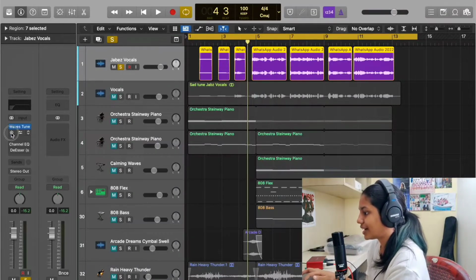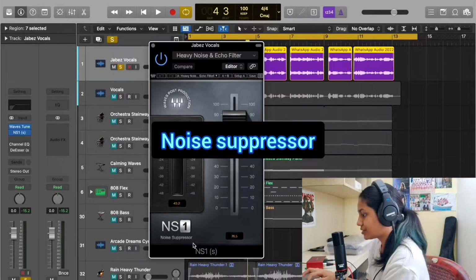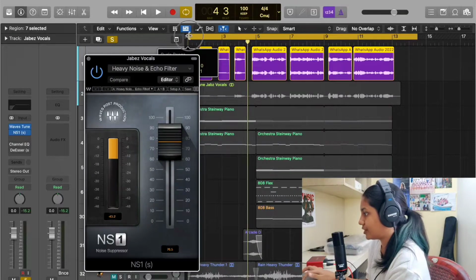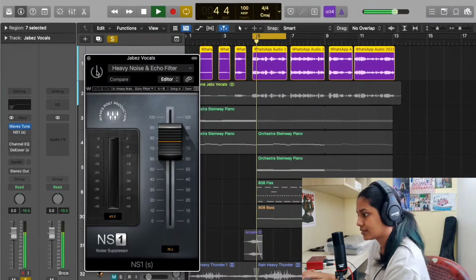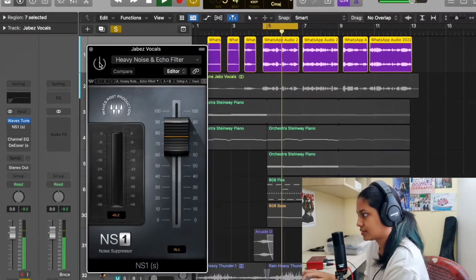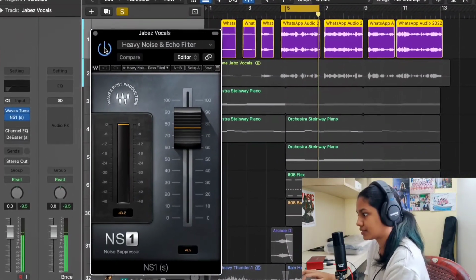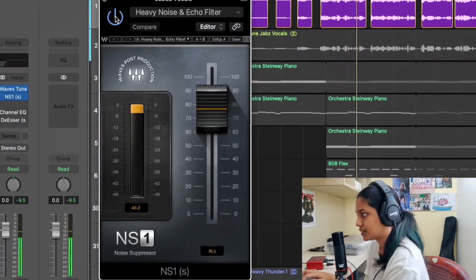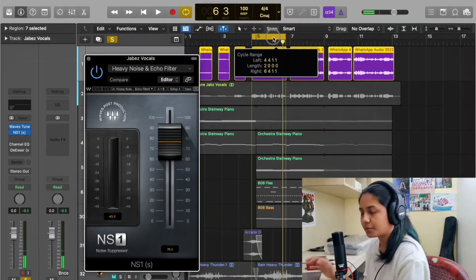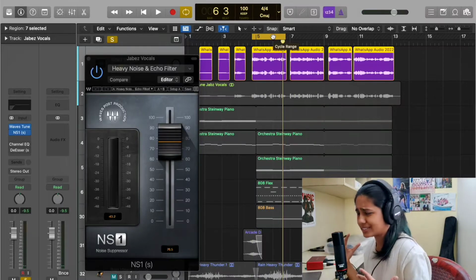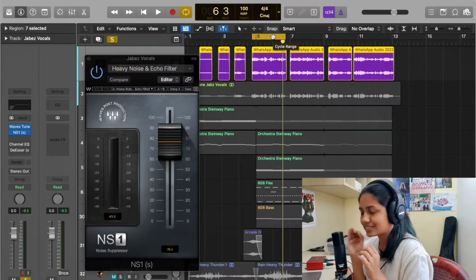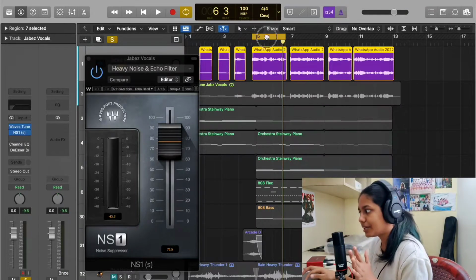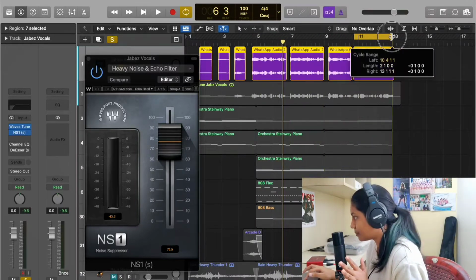The next thing I added is this NS1 plugin. So this is also a noise suppressor. So I'll show you a before and after. So without the plugin, I get home, I lay in bed and think about things that made you upset. With the plugin: I get home, I lay in bed and think about things that made you upset. Basically, this plugin removed a lot of these background noises, right? So you can hear some noises that are very harsh, like shh, those kinds of noises. So this plugin immediately removes that. I'll show you in some other place as well.